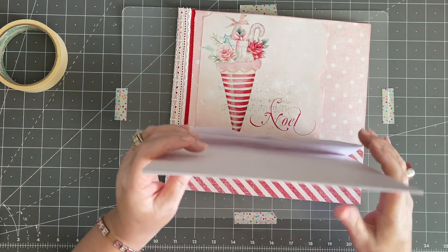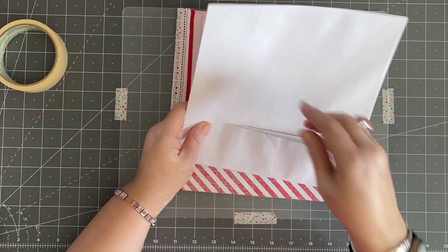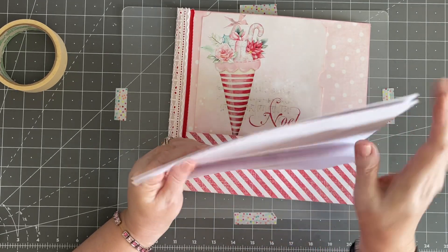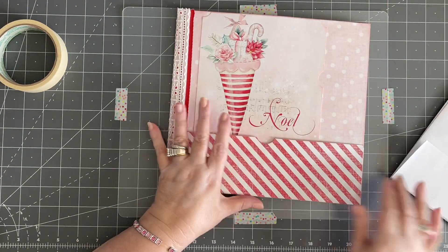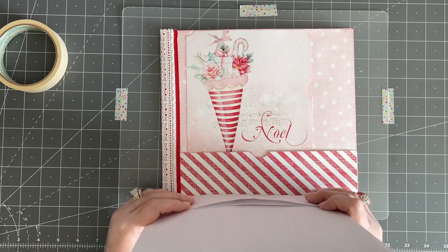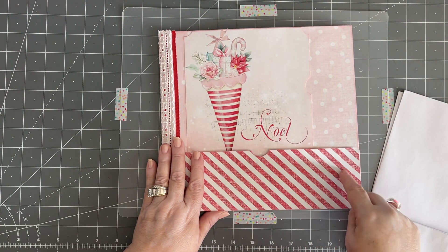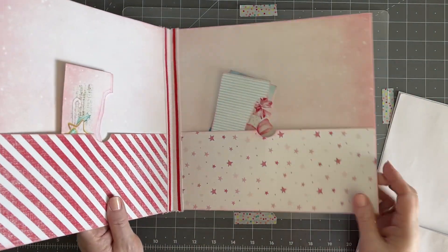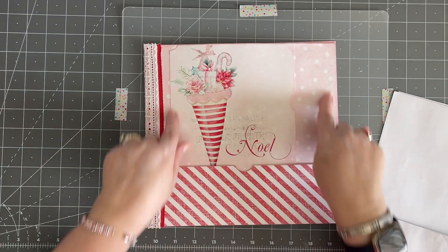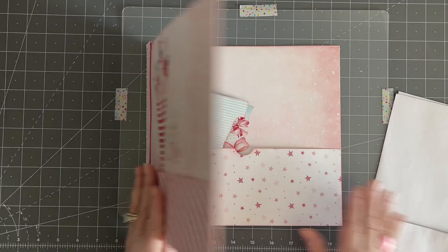Once I folded this up, it should be nine inches — and it is. So it will fit a standard size journal either in the inside pocket, or if you choose to cut the top or side open, it will fit in any of your pockets. I did not stitch this on purpose because I wasn't sure about cutting things open. A lot of you who love your sewing machine are going to want to stitch it — that's fine, but be aware you're giving yourself less space. Know where you're going to cut it open before you stitch. You could also just stitch the papers before you put them on if you don't want to stitch all the way through the envelope.